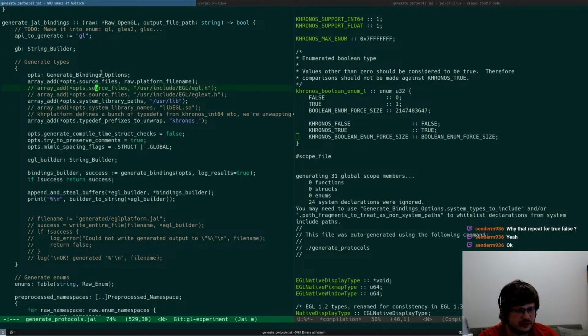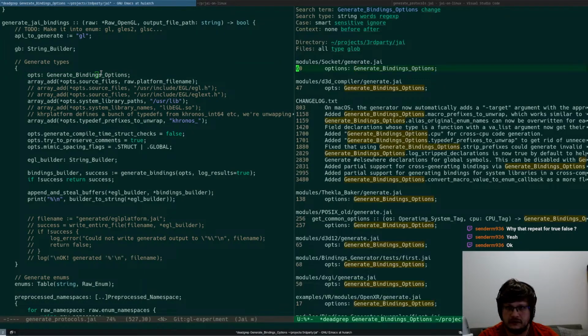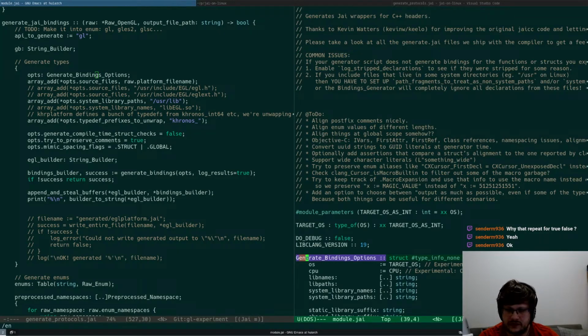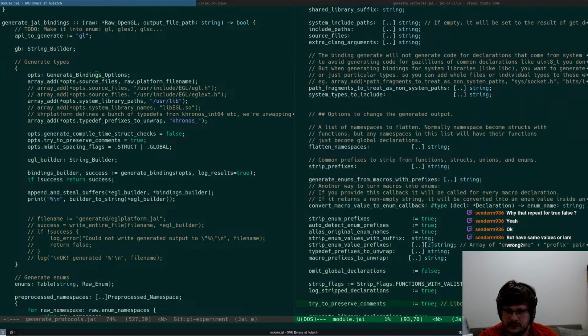Actually, what is it called? It's something like enum. Yes, strip prefixes, right? No, wait. Yeah, generate enums from macros with prefixes.